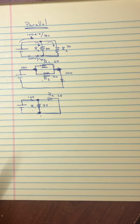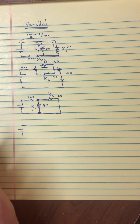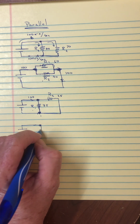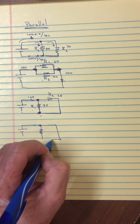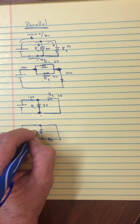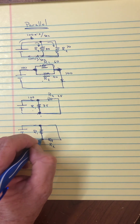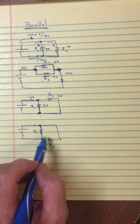I don't know if this is much different, but maybe without drawing too many resistors, I'll put it here. And again, if I call this R1 and this R2, you can see that they get to this node and split. Some go this way and get over to here. But others go around this loop and go through number 2. And so this is parallel.